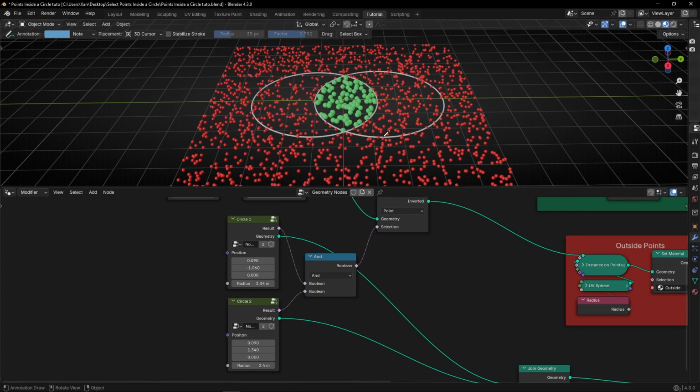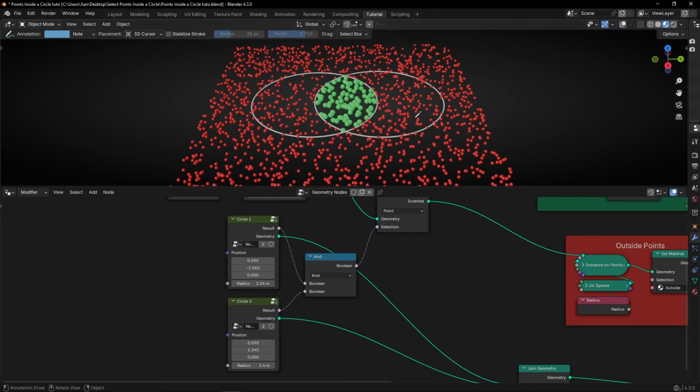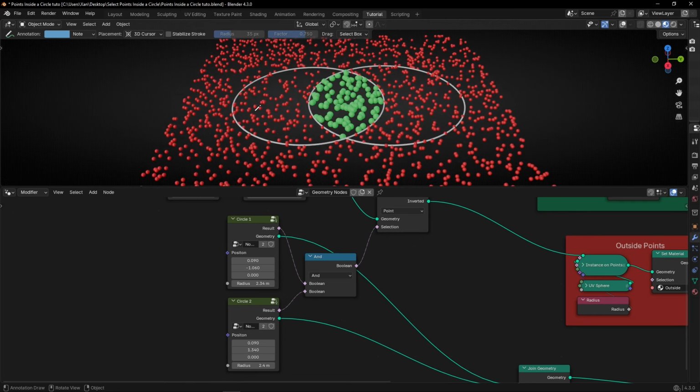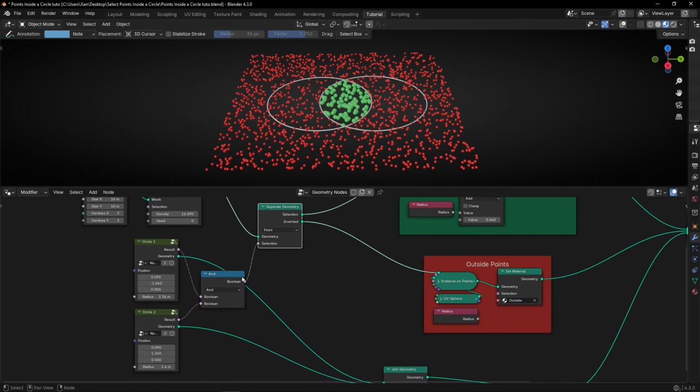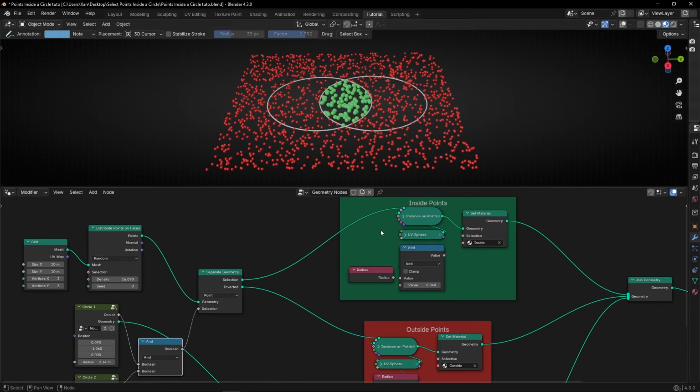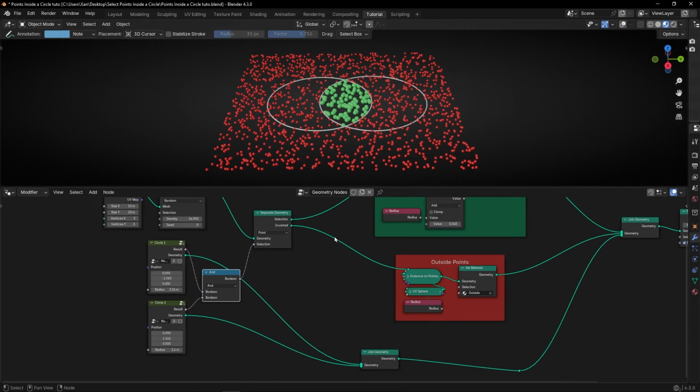So this is really cool to explain, for example, when you have two groups of people and you want to say, this is the first group of people that have this condition, and this is the second group of people that have another condition, but these people are the people that have both conditions. And also what you can do is give these points one color and these points another color, apart from this color and this color. But what we should do then is to use another separate geometry, and instead of using this, just use this condition or this condition with another material. That's all. But I'm not going to do it here because then it will be too long. But at least you know how to highlight points inside a cycle or two.